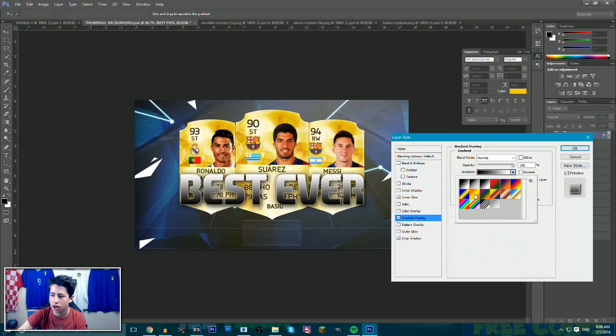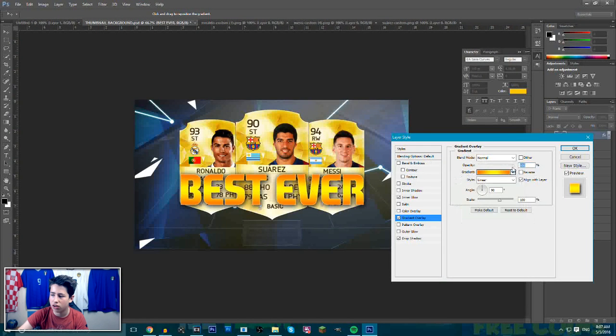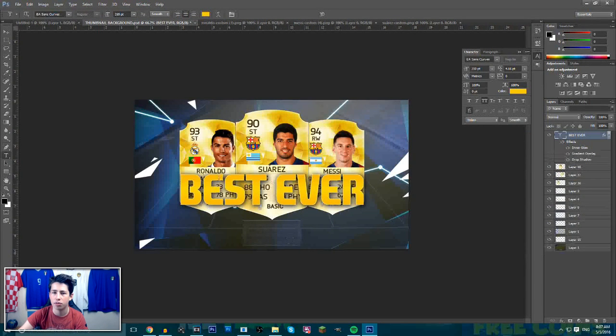So I'm going to go to this one here, which is the golden and yellow one, and now you just change the opacity down a bit, bring it down to, let's go with about, what should we go with, maybe a bit lower than that. About 20 is good. About 20 for that is really nice. So now the text kind of just pops a bit, and it's quite clearly visible for the person looking at the thumbnail. They're going to easily see best ever when they look at the thumbnail. So for example, if you're doing best 100k team, they're easily going to see that, and they're going to know what they are looking for when they are looking for that video.